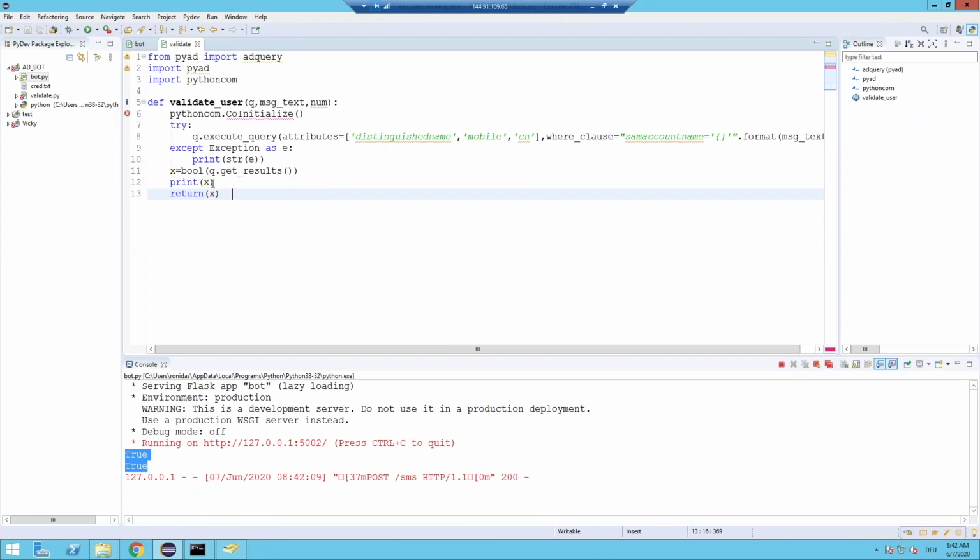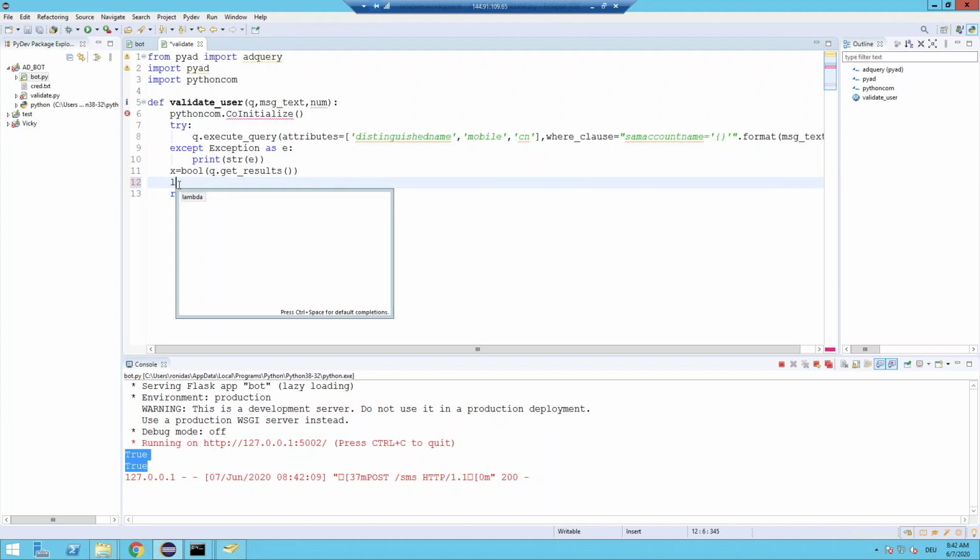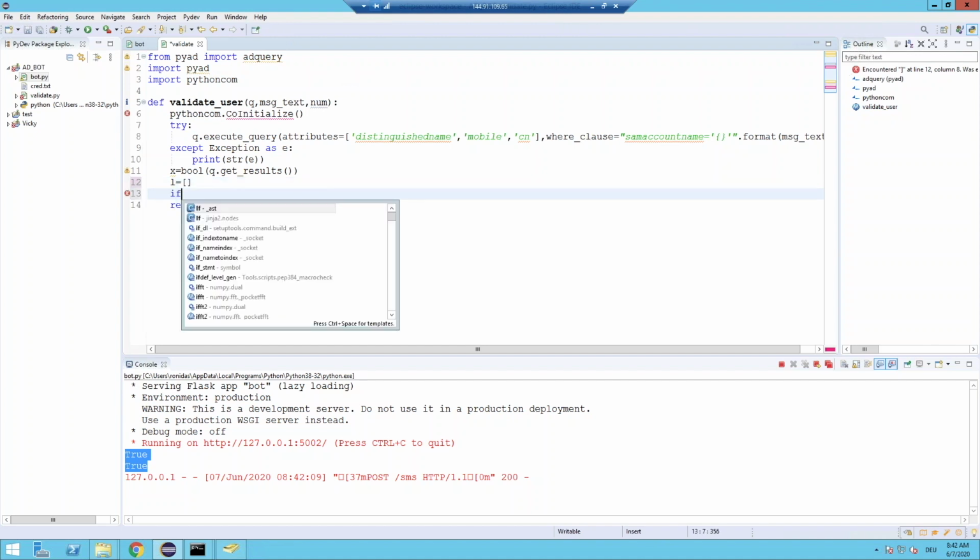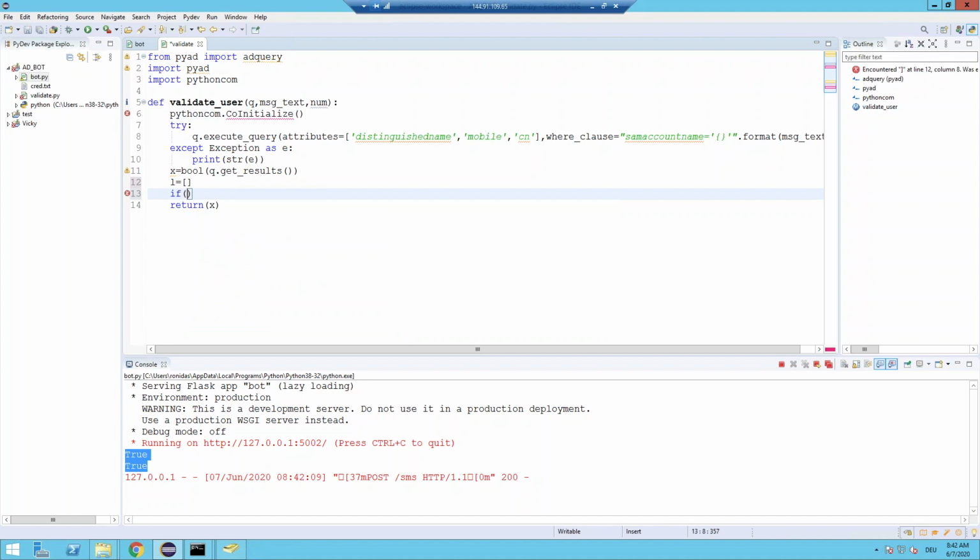Okay, so no need to print this thing. What we'll do now, we'll just check the length, and L equals to just take a blank list. Guys, I'm not going to use list comprehension, so I don't want to make this thing too complicated at this moment. As I told you, this is going to be just a prototype. So let's just do this thing.